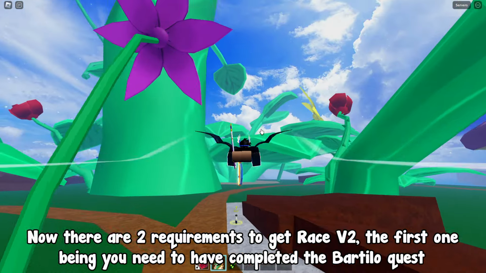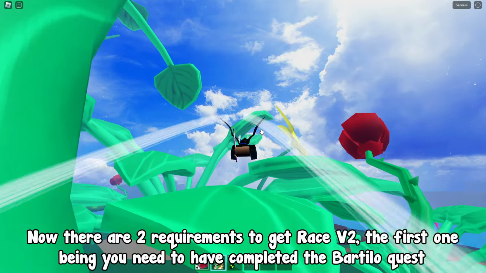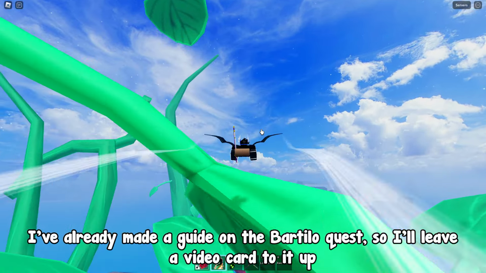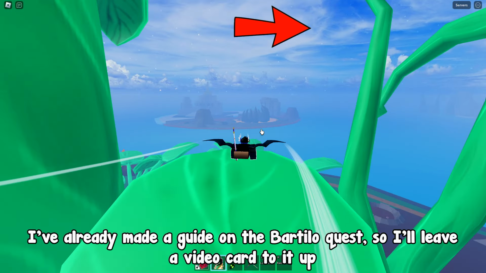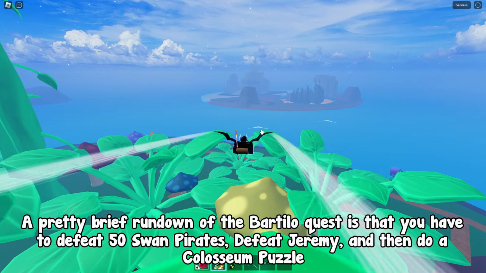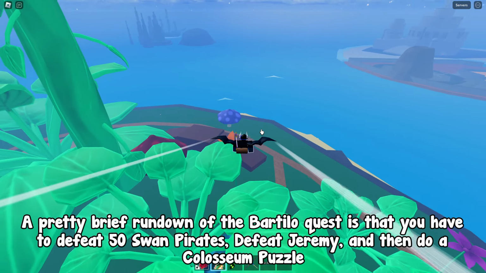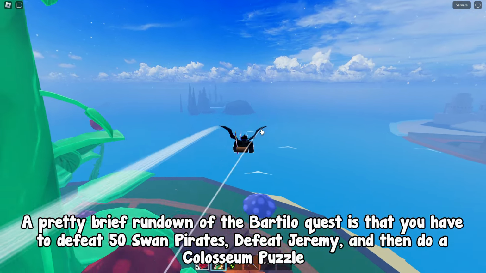Now, there are two requirements to get Race V2, the first one being you need to have completed the Bartilo quest. I've already made a guide on the Bartilo quest, so I'll leave a video card to it up. A pretty brief rundown of the Bartilo quest is that you have to defeat 50 Swan Pirates, defeat Jeremy, and then do a Colosseum puzzle.